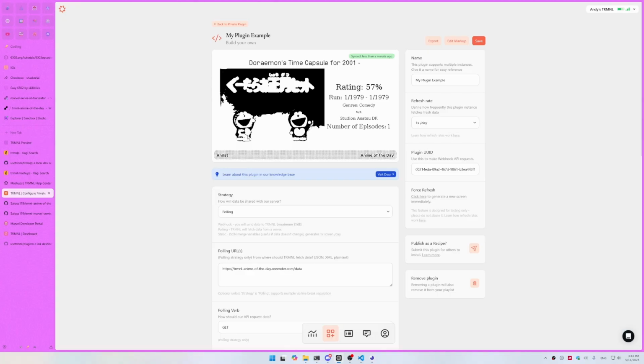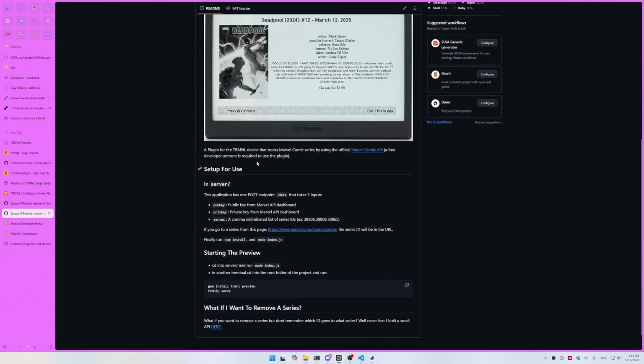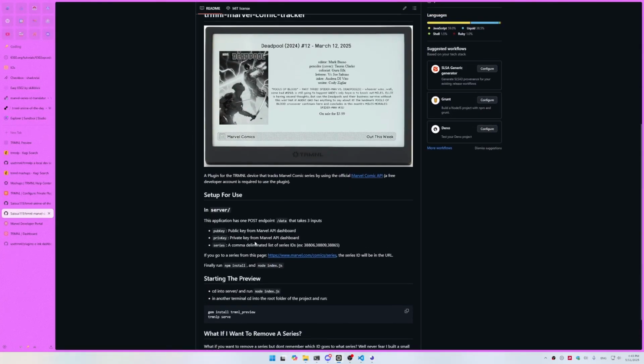Now let's say we wanted to start pulling in some variables from people. That's something that I do in my Terminal Marvel comic trackers. I ask people to provide for me their API keys to Marvel API because you do need an account to hit that API, and it is limited just like the AnyList one. So I ask the user to provide their API keys. This isn't strange. A lot of plugins do this where they ask you to create an account and then give them some sort of token so they can log in for you. We also take in a list of comic series IDs that can also be found on Marvel's website. Every series has an ID.